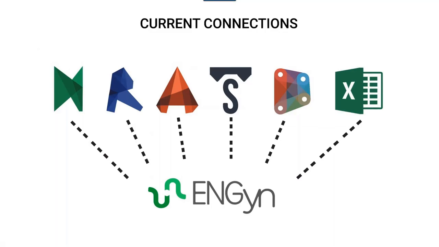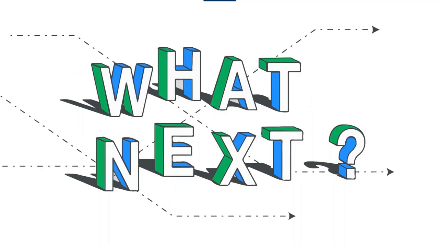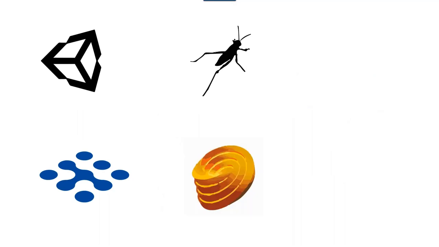So right now, which are the current APIs or connections that we have available? The ones that we are using and putting a lot of effort into are Navisworks, Revit, AutoCAD, Synchro, Dynamo, and Excel. Those are the ones that we're going to release soon, like, hey, you can use this. And then what's next? Our idea is to start working with Unity as well, compatibility with Unity, Tekla, Grasshopper, Forge. The platform being agnostic makes it really easy for us to connect to whatever we want. That's the good thing. It doesn't take us a lot of time to do it.